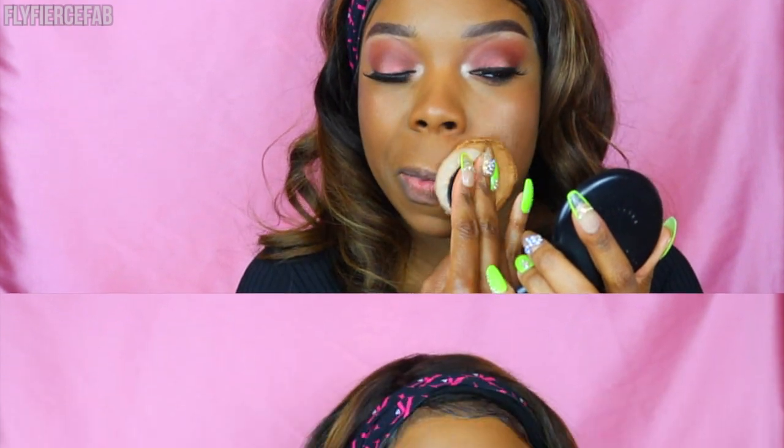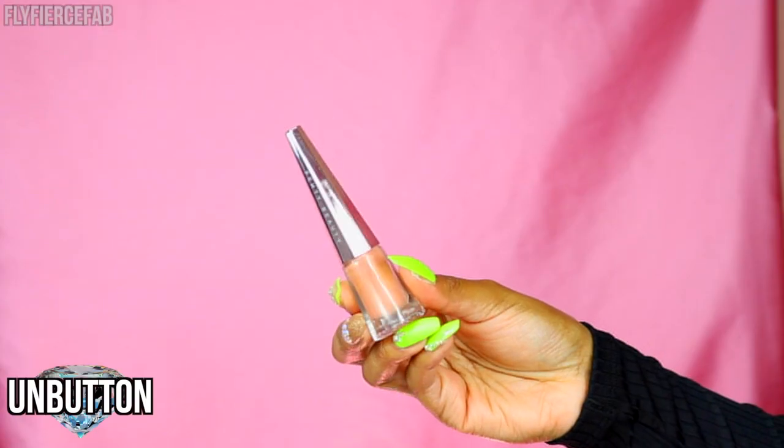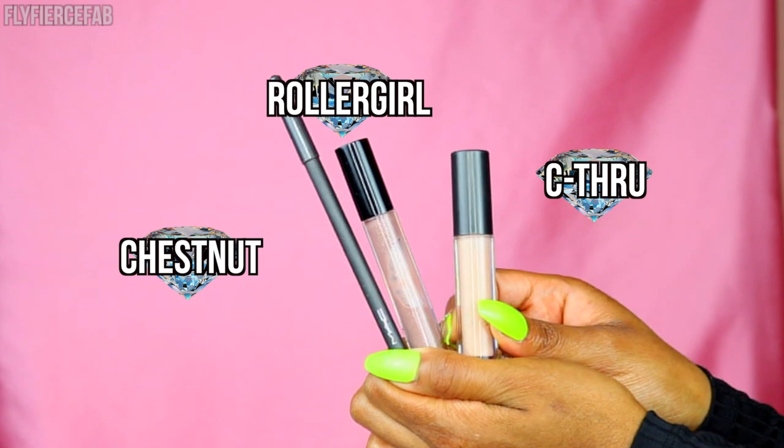I went over that with a little bit more of the Fenty Beauty Highlighter — I think it's called the Diamond Balm — that came out last fall. Now I'm adding some finishing touches: some mascara, and I always set my T-zone with MAC's Blot Powder because I'm oily and this helps keep my oils under control. I'm lining my lips with MAC Lip Liner in Chestnut, and then going in with the Fenty Beauty Liquid Lipstick in the shade Unbutton — this is my favorite matte nude lipstick ever, it lasts for a good long time. I was jamming to Beyoncé Homecoming; I filmed this video the day it dropped.